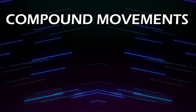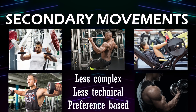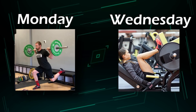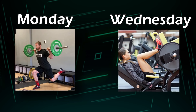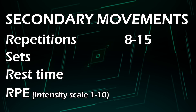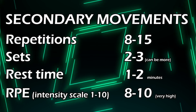Compound movements are commonly followed by less complex exercises which focus on more particular muscle groups — say chest presses, lateral raises, leg presses, bicep curls, or lunges. These exercises may vary more between sessions, and the overall fatigue you'll experience will likely not be as severe as with compound movements. It is common to utilize rep ranges between 8 to 15 and stereotypically keep yourself between 2 to 3 sets per secondary exercise. Depending on your goals, you could do 2 to 4 of these exercises per session.